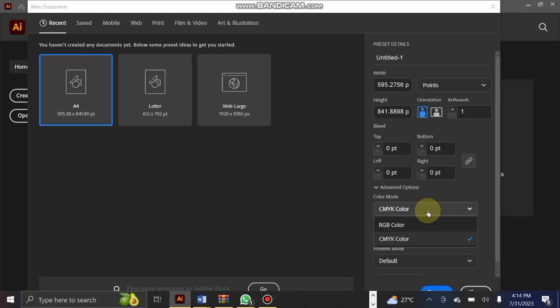Someone asks you to create a social media post, or anything that will just basically be on screen and is not going to be printed, then you use your RGB. But if you're going to work on a document that will eventually be printed, then CMYK is the color mode to use. CMYK stands for cyan, magenta, yellow and black, while RGB stands for red, green and blue.